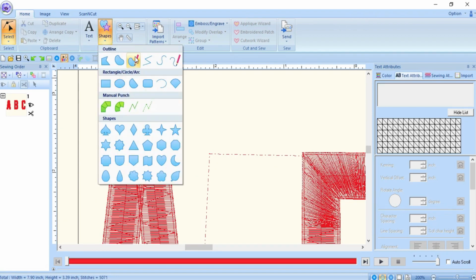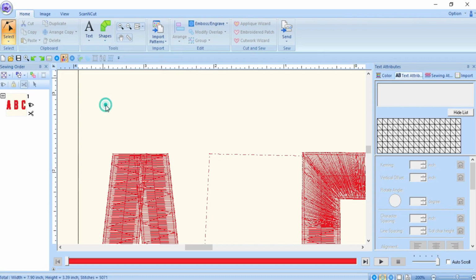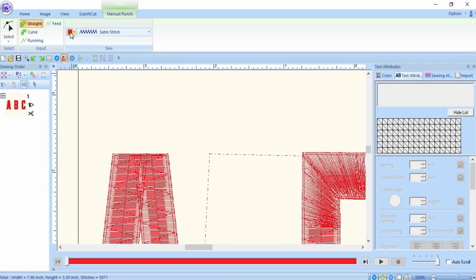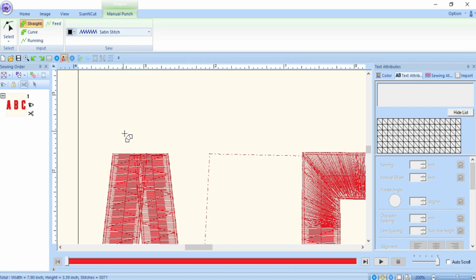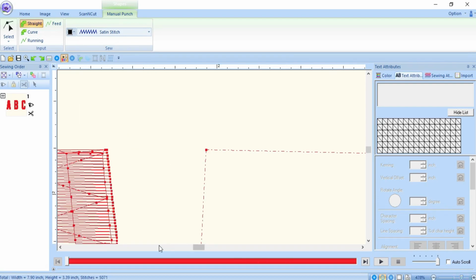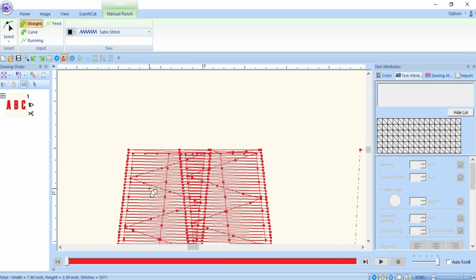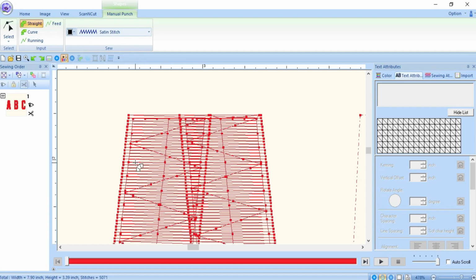So what I do is, and there are other ways, everybody does it different, but this is the way I was taught, or how I learned from watching other YouTubers and other videos. So I use a manual straight stitch or straight block. I'm gonna change the color to black just so it can be visible. All right, so let me zoom in. So we have it here.